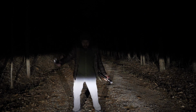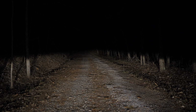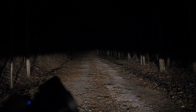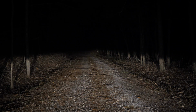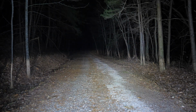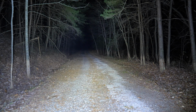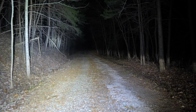Can you see me? Next up, we got the LR40R. Okay, so this is low on the wide ring. That's the wide ring. This is mode one, two, three, four, five. That's pretty cool. Okay, now we're gonna add one, two, three, four.